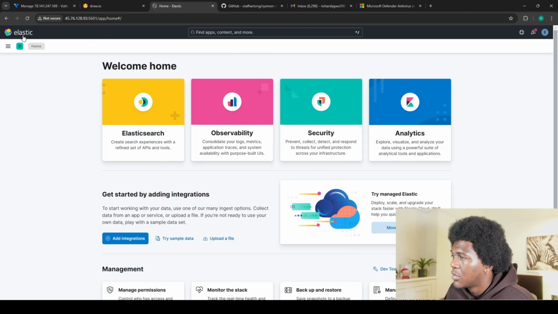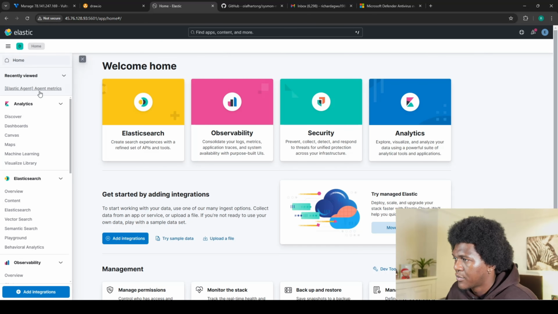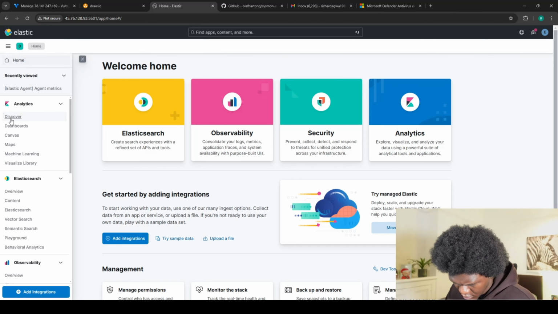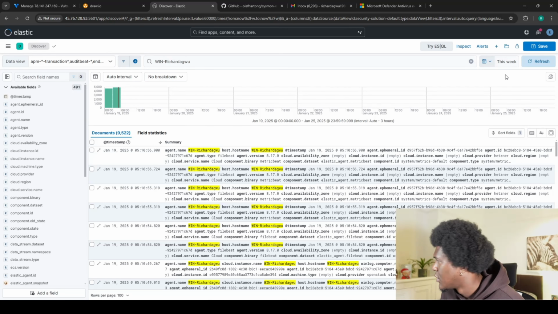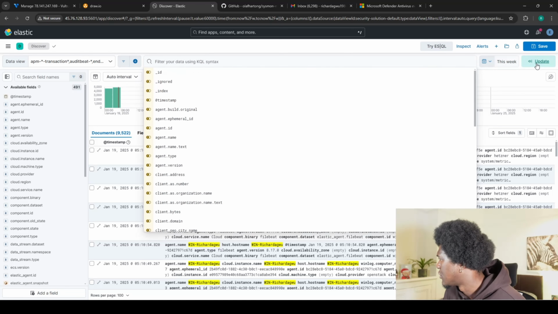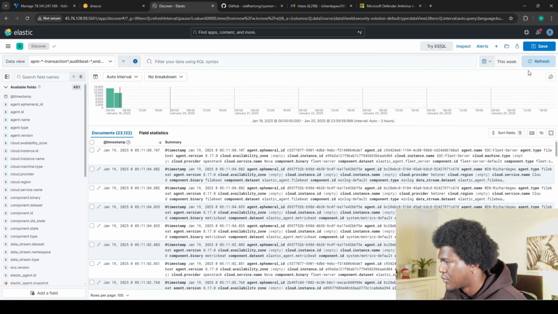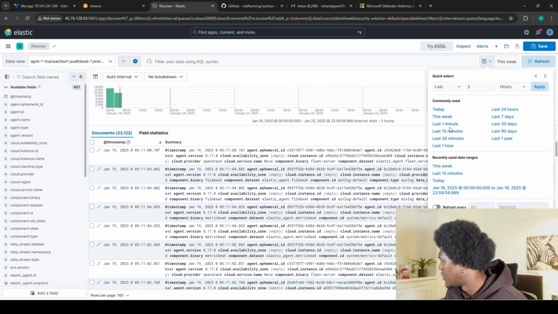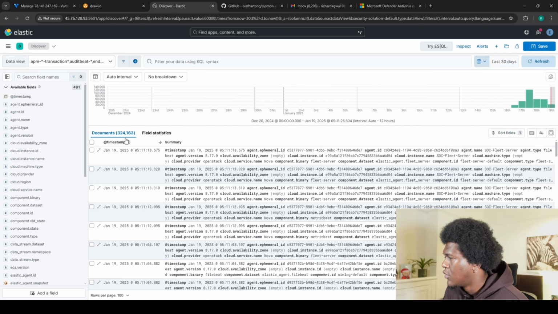So let's go to the hamburger menu and click on Discovery. See, this is this week. Let me click this out and just update. 23K this week. Let's do the last 30 days. We already have a total of 324,000 logs.